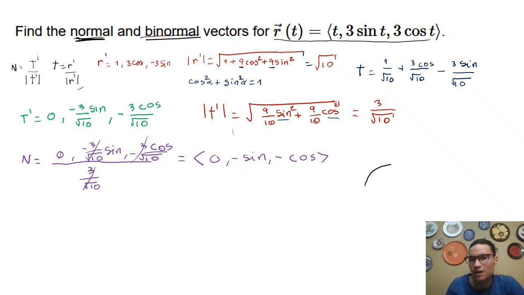Imagine our vectorial function is a curve, something like this. The tangent vector, at this point, will be a tangent here. The normal vector will be something like this. And how will the binormal vector be? If we are looking from above, it will look like a point. But if we put some perspective, we can draw it something like this. It will be a vector that is perpendicular to both the normal and the tangent vector. Something like this, okay?